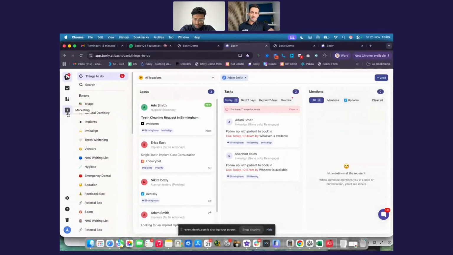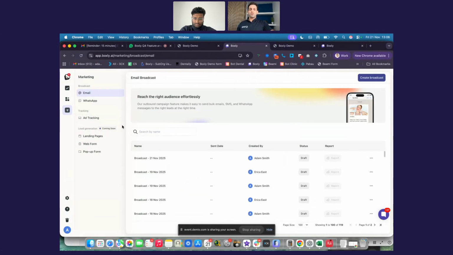So down on the left-hand side, we've got our new marketing tab. And you've got a couple of options in here. So I'll just take you through them very, very briefly. In the middle, you've got your reports on the campaigns that you have sent out to show you what the success of those campaigns are. At the top left, you'll see the two different types of campaign we can send, email and WhatsApp, broadcast messages.